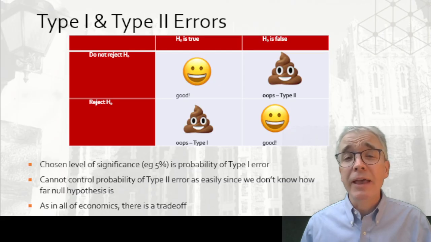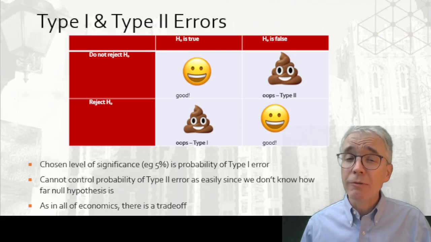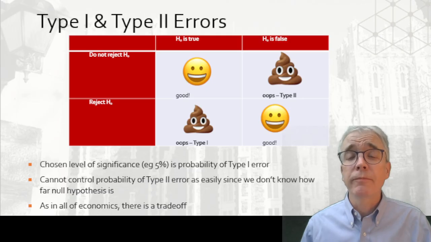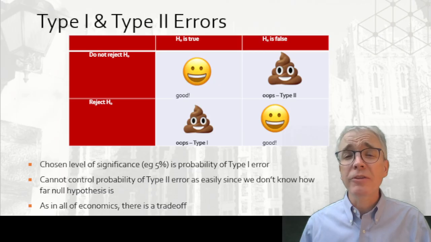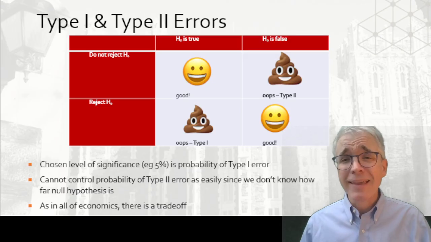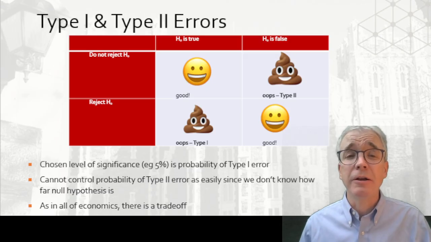The other off diagonal is type 2 error, where the null hypothesis is in fact false, but I do not reject it even though I should. Back to the dice example, that would be a case where maybe I've shaved off one side. It's slightly different probability of rolling a 6, but in only maybe 20 rolls, I don't have good power. I cannot reject the null hypothesis conclusively. I can't say for sure that it's not fair.